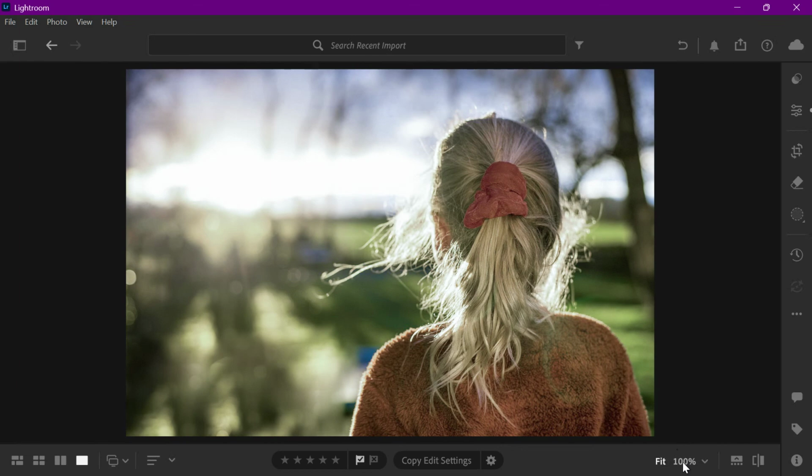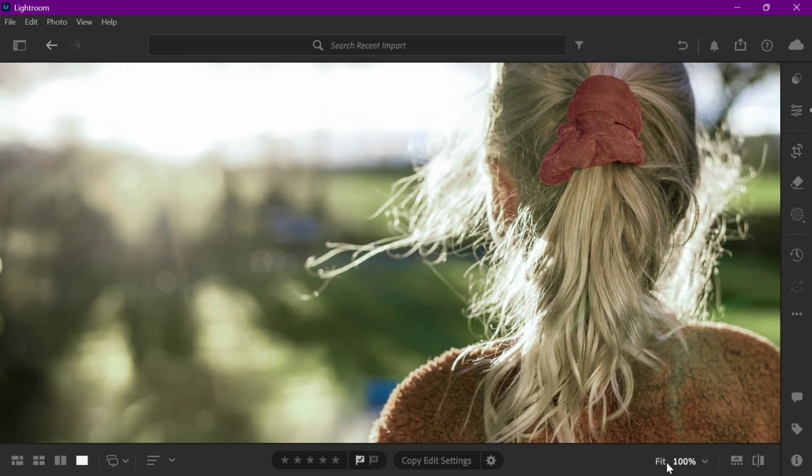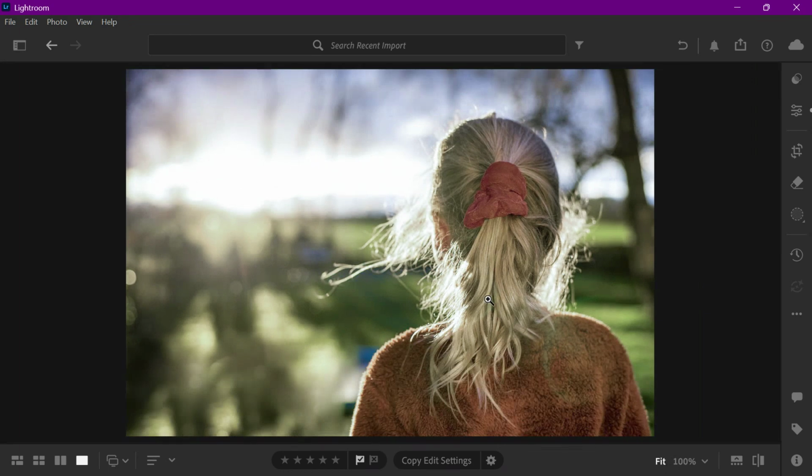The key thing to remember is that Lightroom Desktop supports point-based zooming, not a full Photoshop-style drag box zoom. So the easiest way to think about it is this. Hold Ctrl, move over the image, and click or click-drag slightly to zoom into that spot. Once you practice it a few times, it becomes quick and natural.